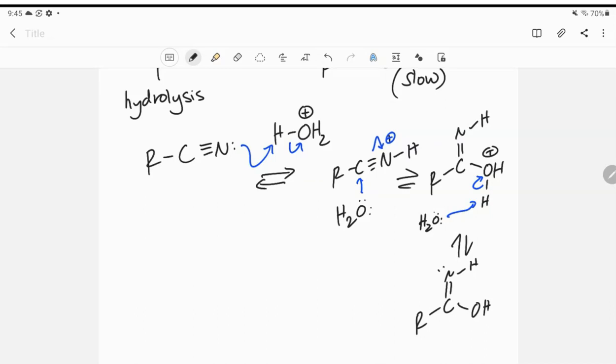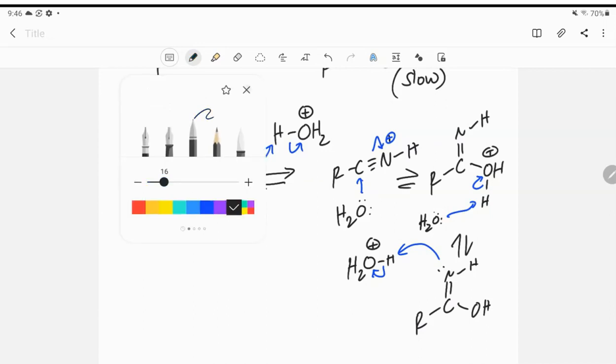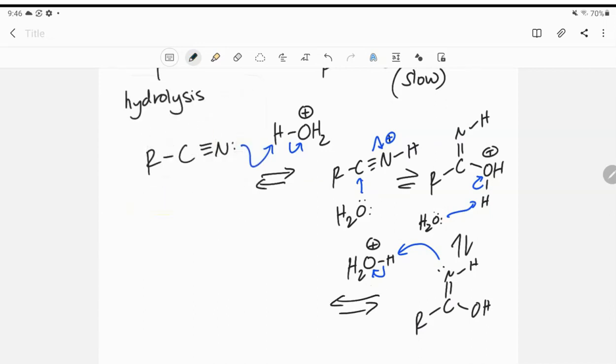Remember, these are called Schiff bases. This is a proton transfer, and we're just moving a proton from the OH part to the NH part. Just remember that because this is an acid-catalyzed mechanism, we're not going to see negatives anywhere, ideally.